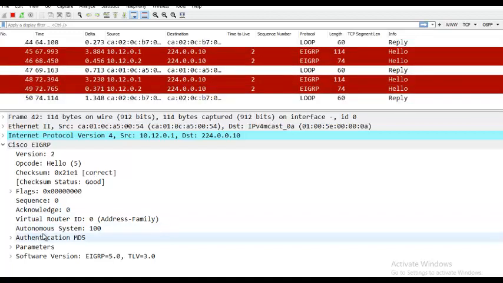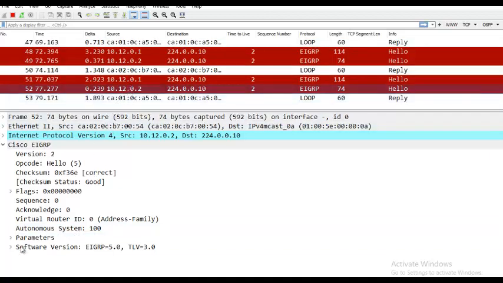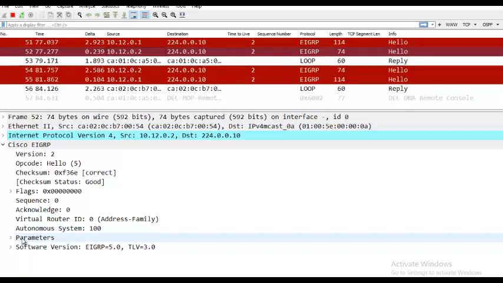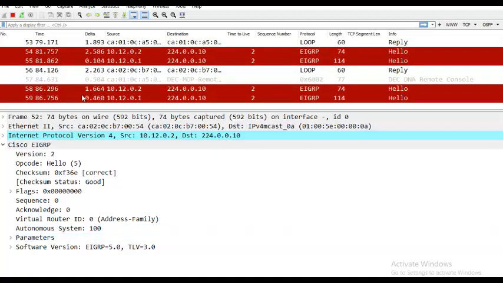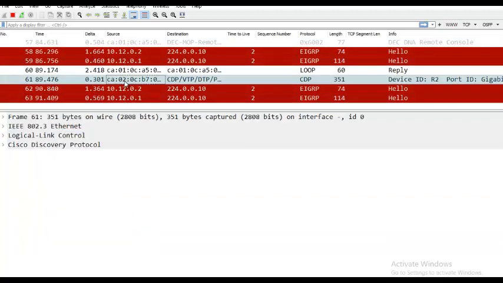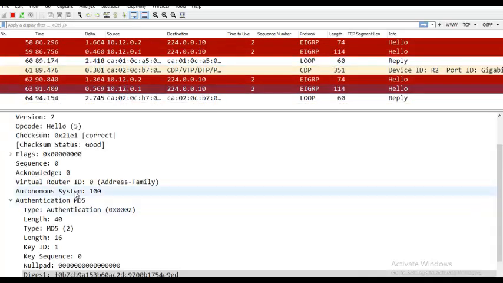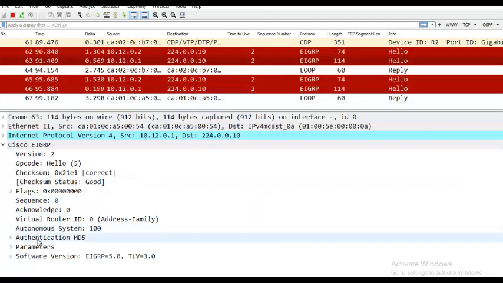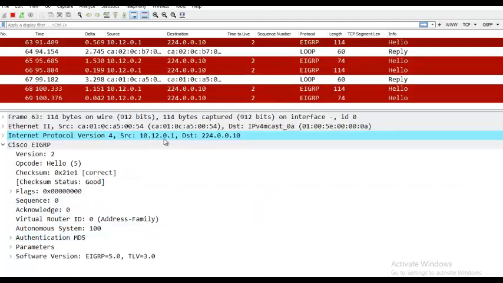Whereas from router 2, after autonomous system number, you don't have authentication. This is from router 1, 10.12.01. From router 2, after autonomous system, there is no authentication.